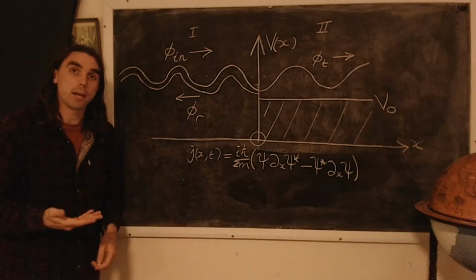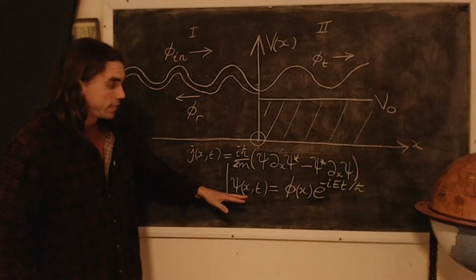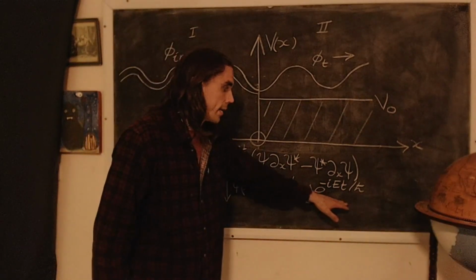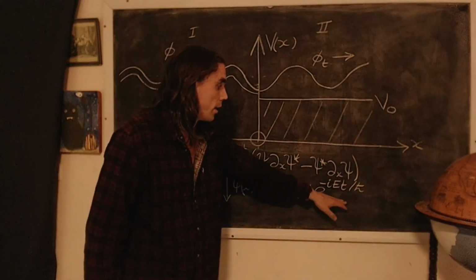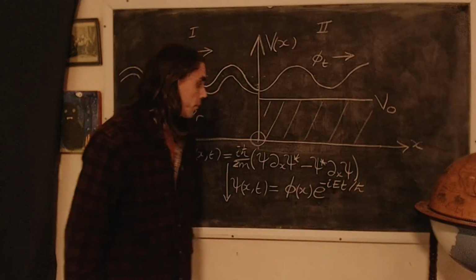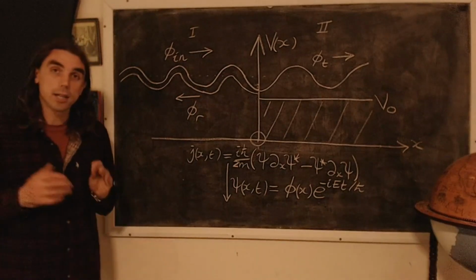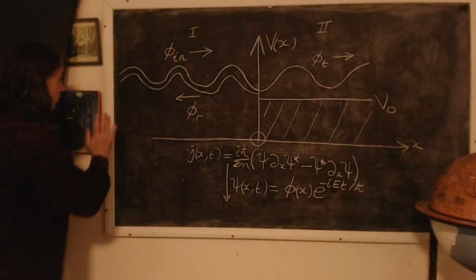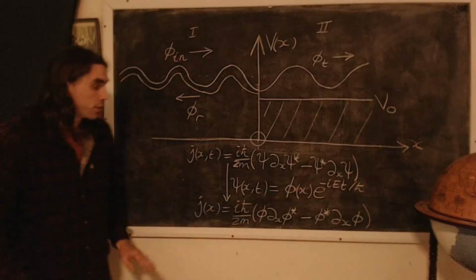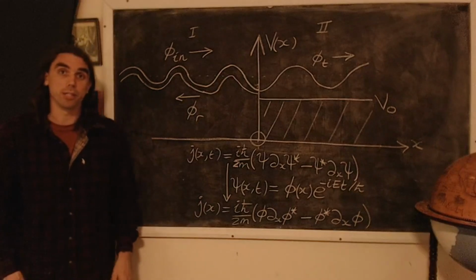In fact, for all our plane waves, the time-dependent solution takes the following form. That is, it's just the time-independent solution that we've been working with multiplied by a winding complex phase, where all the complex phases take the same form here. They wind at the same rate given by the energy of the particle. And so we get the expression for our probability current density for our time-independent wave functions of this form. That is pretty much the same form, but with phi instead of psi. So let's use this to calculate the probabilities rather than the amplitudes of reflection and transmission in the two regions in another worked example.